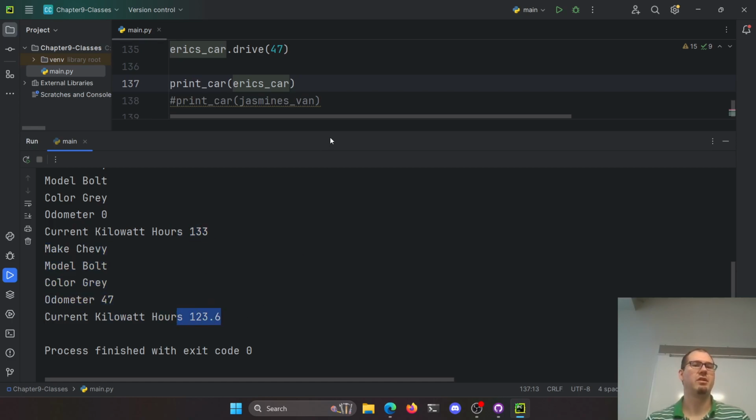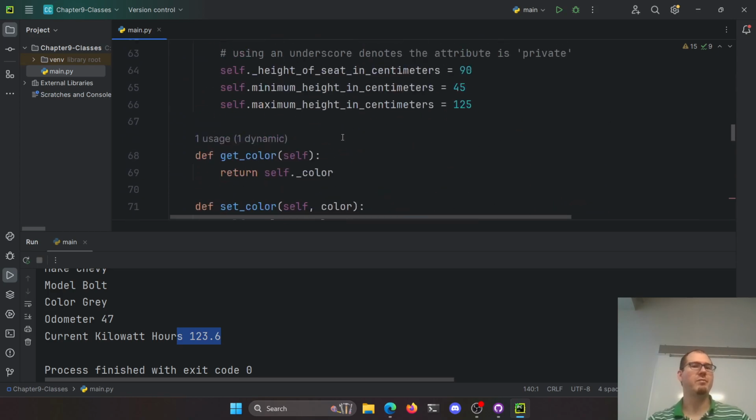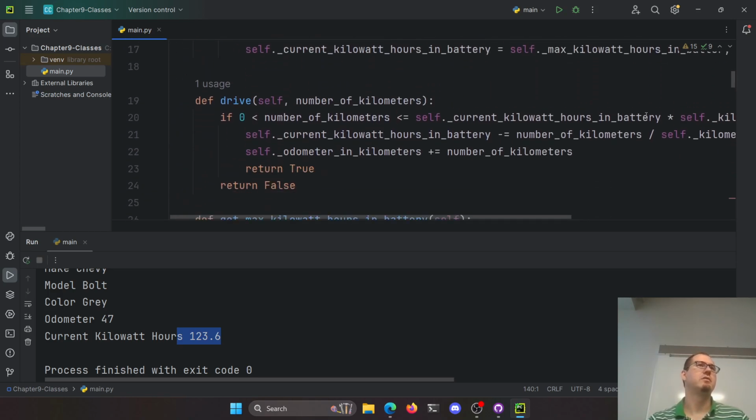Those sorts of things. So in order to write your code and to be able to know if it's working, you need to know what it's supposed to do. As we're breaking down the problem from a big problem into smaller problems, right? The small problem I'm solving here is how do I make sure I've got the right number of kilowatt hours, and then how do I change my odometer, kind of two in one here. You could break it up into smaller problems if you wanted. We could do that.